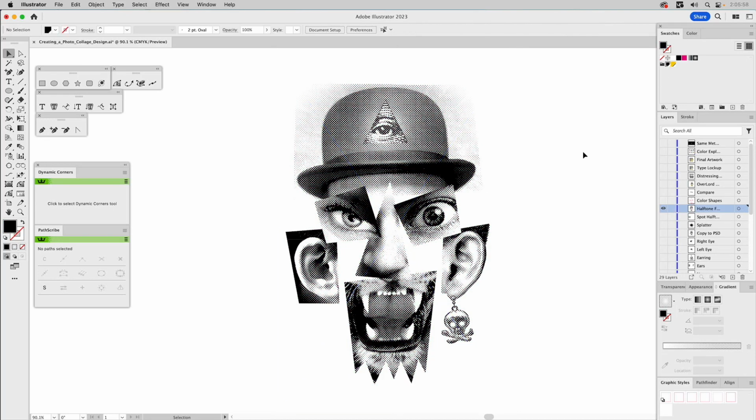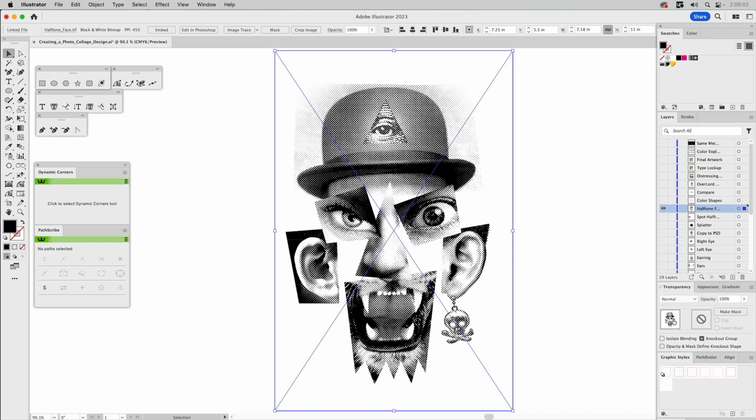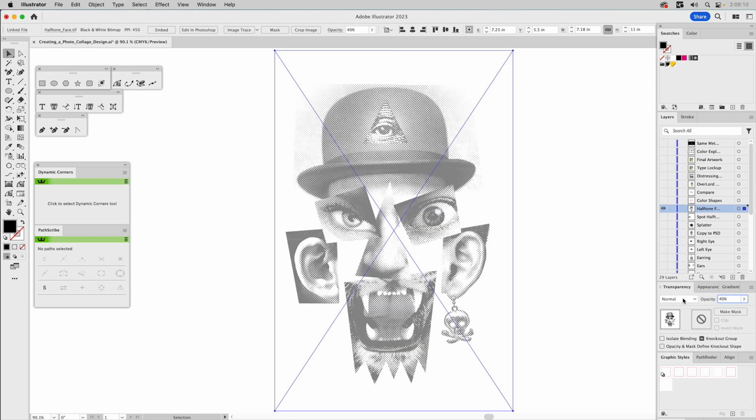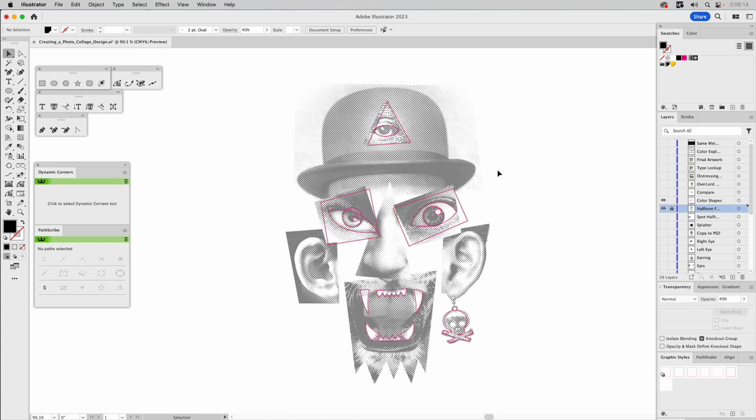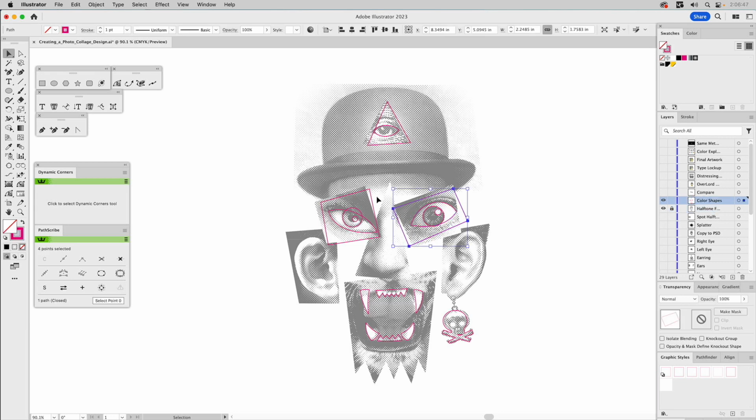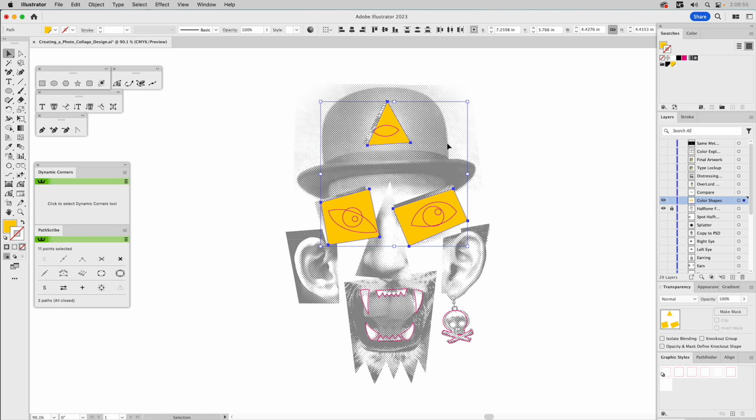We're going to keep it process black for this composition, but at this point, the first thing I'm going to do, just for the sake of clarity, so we can see how we're working out our shapes, is set this to like 40%. And we're going to go ahead and lock that layer. I'm going to turn on these layers because these are the vector shapes we're going to use to colorize and detail our artwork. And I purposely made these offset, meaning they don't align with the shapes that are already there in the halftone. I'm doing that on purpose because I want kind of that misregistered look of sorts, and I think this is just going to look better. So we're going to go ahead and select these shapes here, because for all these shapes, we're going to use this yellow color. I love using yellow and black. I think it goes good together.